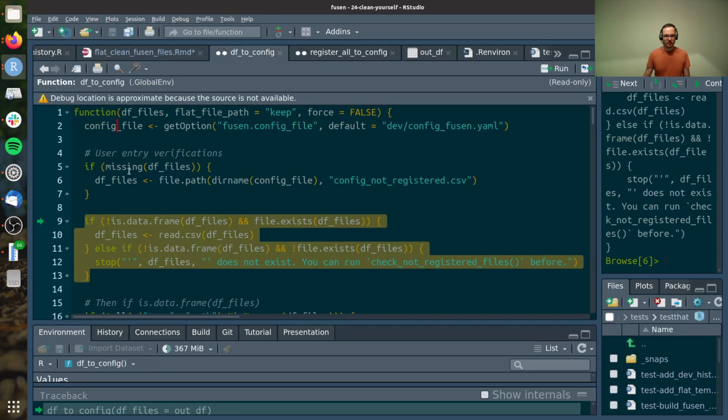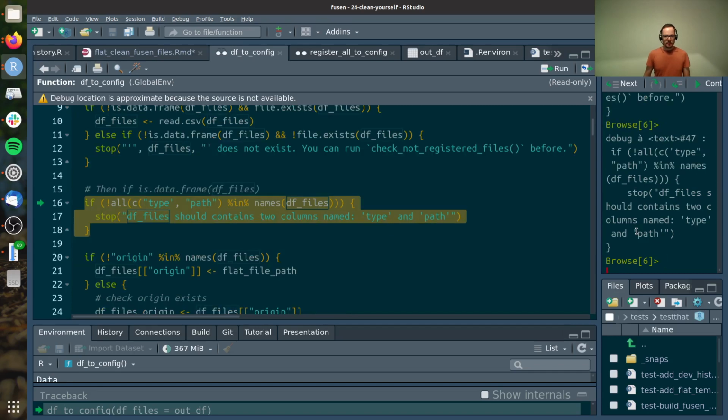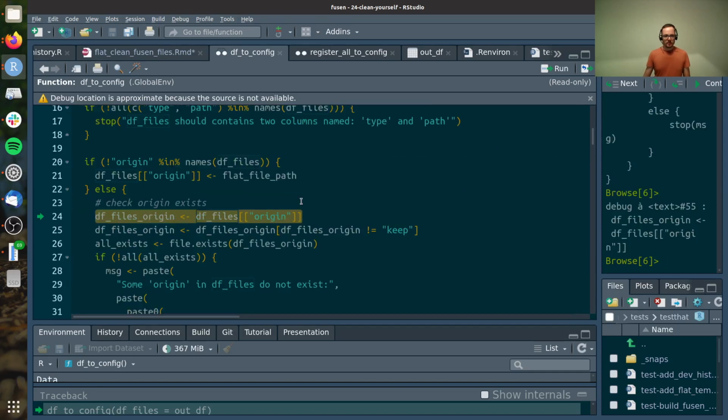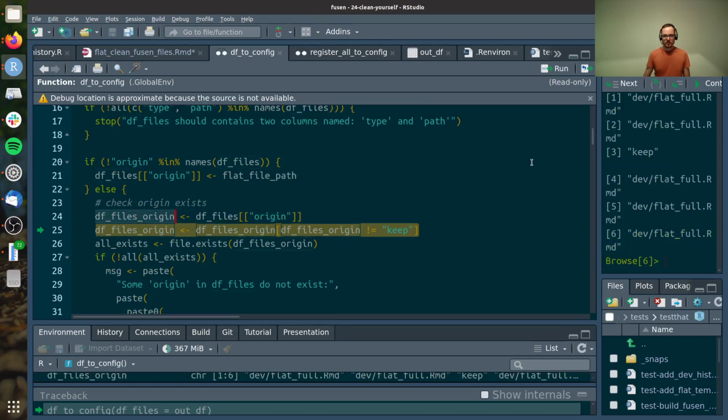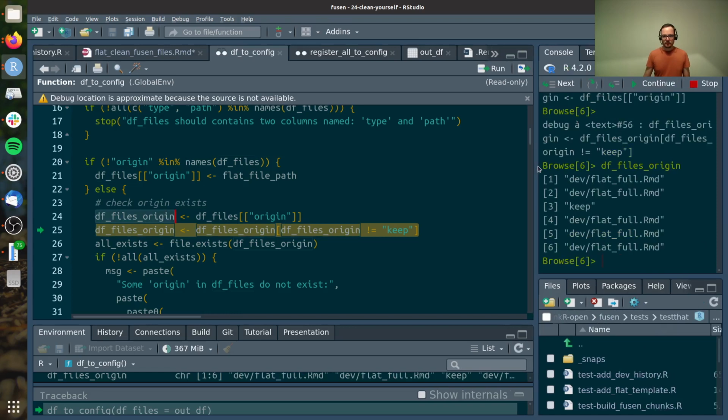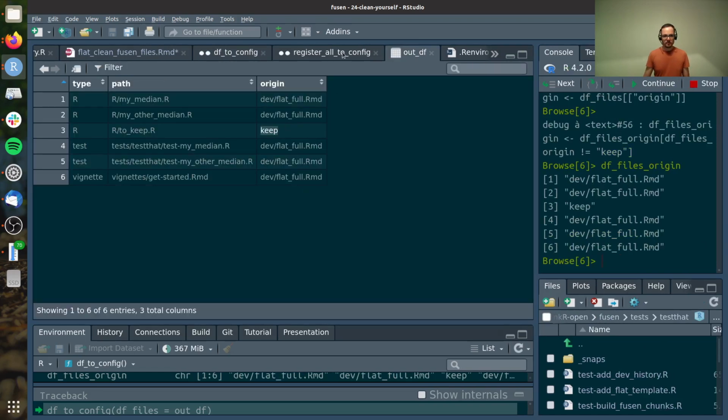Configuration file. Okay, df file is not missing. Okay. Check origin exists. 1, 2, 3, 4, 5, 6. Okay.